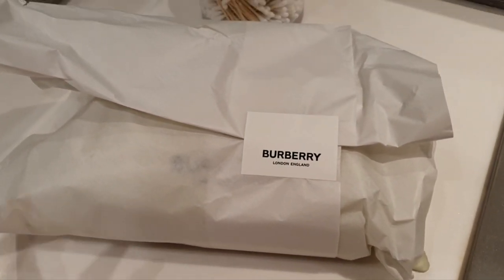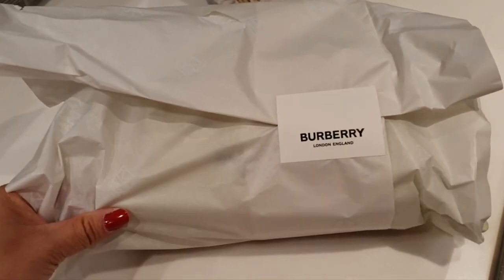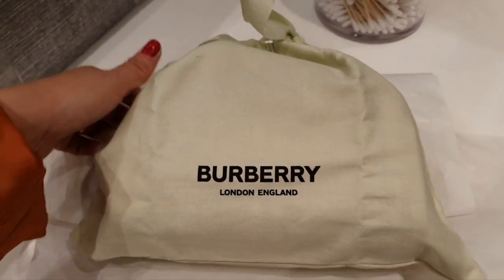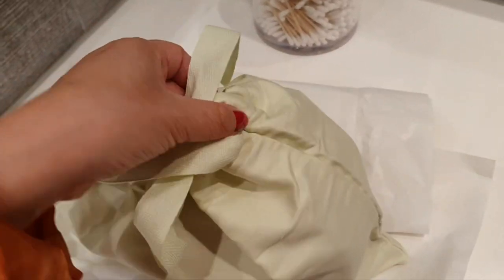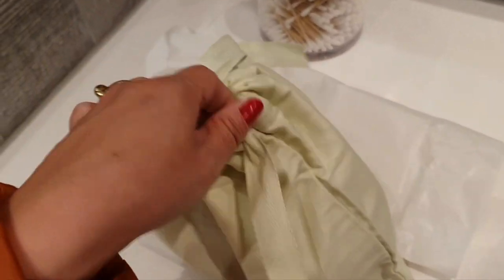Today I'm coming up to you with a short unboxing of my brand new Burberry toiletry, and we're going to take a look at it. This is what it looks like in its dust bag. I am, by the way, at the gym unboxing this, so hopefully the sound won't be too bad, because I'm trying to keep my voice down a little bit.